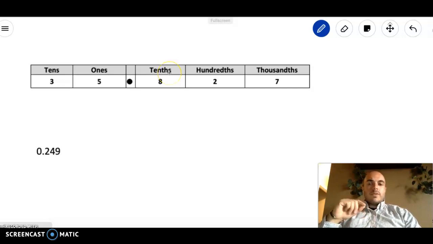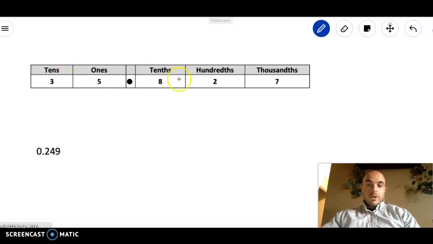What's strange about decimals and oftentimes mixes students up is that there isn't a oneths, right? There is no oneths. It goes right into tenths. After that, we have hundredths and then thousandths. Maybe pause this video here and just spend some time saying those, because it is important to understand that tens is different than tenths. And notice that I'm pointing when I say th sound. Maybe give that a practice.